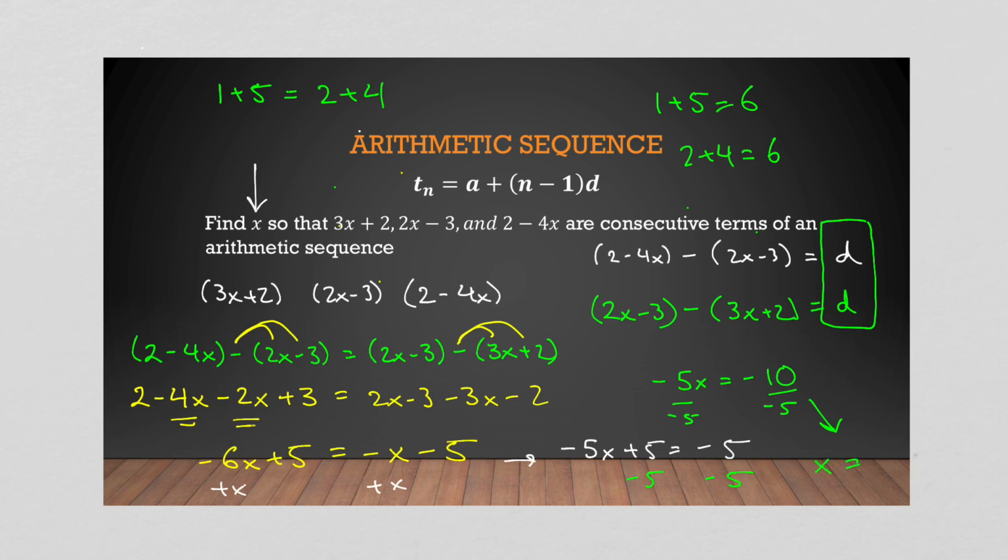x equals 2. So we're using the common difference principle to set two expressions equal so we can solve for one variable. It's a trick for solving for one variable when you have two variables that exist. If you can set the expressions equal to the same thing, then you can essentially eliminate it by setting the equations equal to each other.